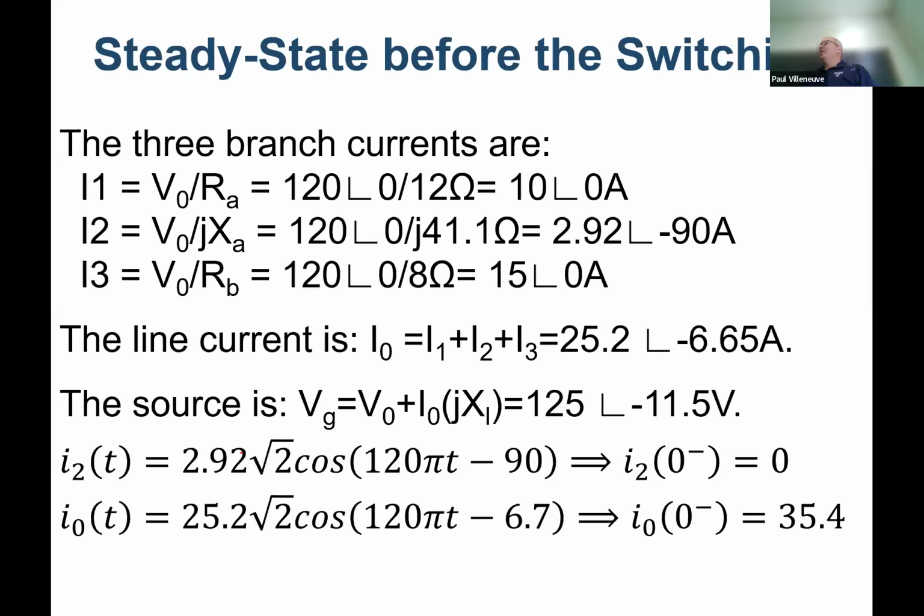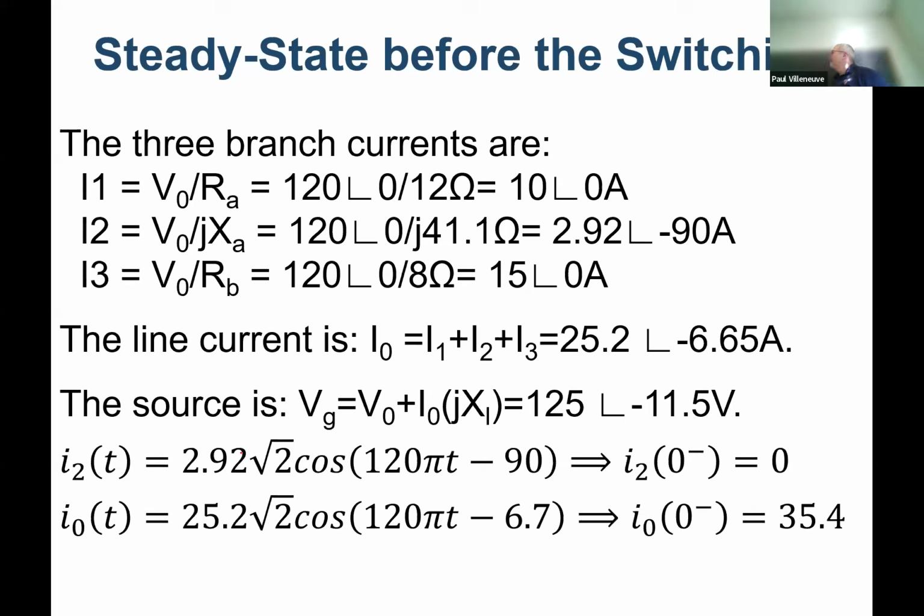There's currently 422 students in here who should have immediately corrected them, but I guess I wasn't harsh enough in that class. But the current lags the voltage, which it does, right? The voltage is at an angle of 0, the current is 90 degrees behind, so that makes sense.